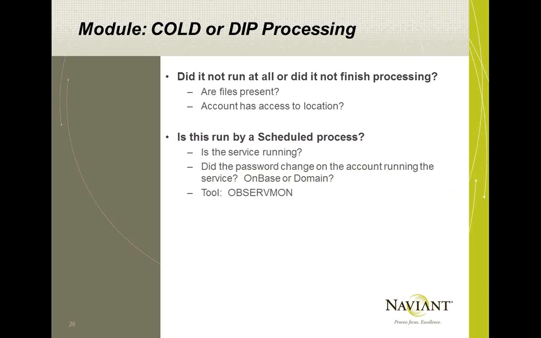So is this being run by a scheduled process, or are you running it manually? If you're running it manually and it doesn't run, that's where you're going to want to use verbose to figure out what's going on, which Andy just talked about. If you are running it as a scheduled process, we then want to use OBService, or we want to verify a few things. Is the service running?